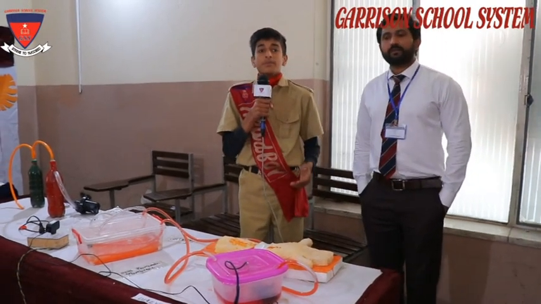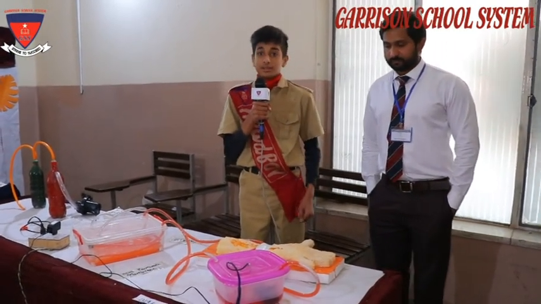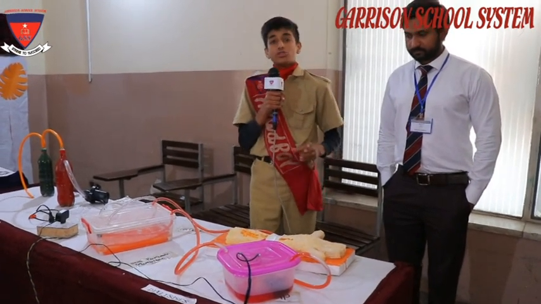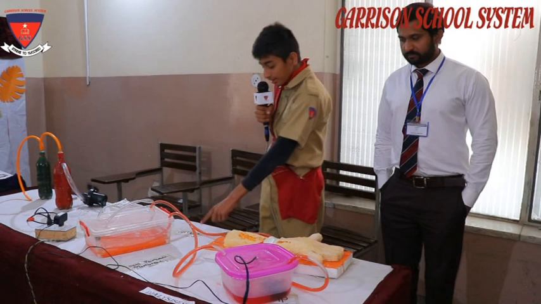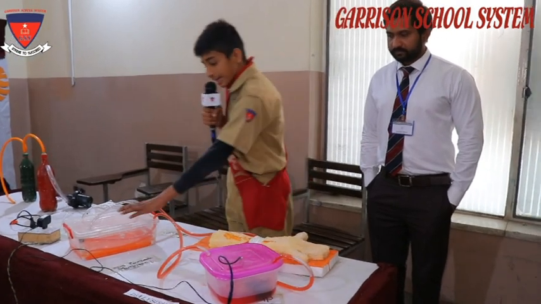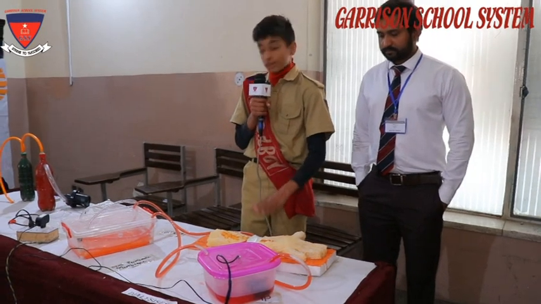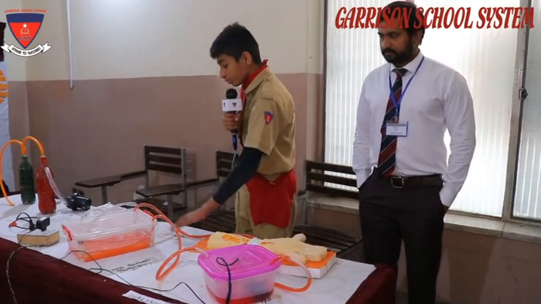Assalamu alaikum. My name is Hadi Sultan and I belong to class pre-9 Sun. This is my project. Its name is dialysis. Dialysis does the job that is normally carried out by the kidney. Sir, this is artery, vein, semipermeable membrane, urea. The blood which contains nitrogen waste goes to the semipermeable membrane through the artery.